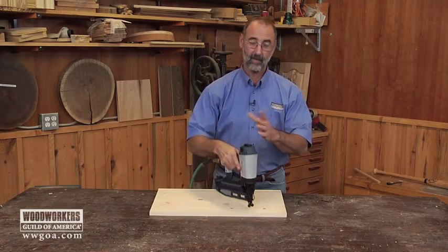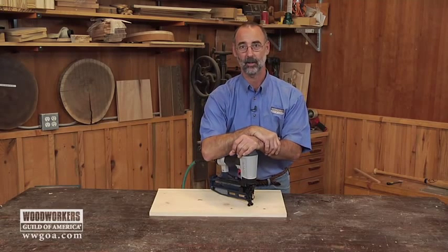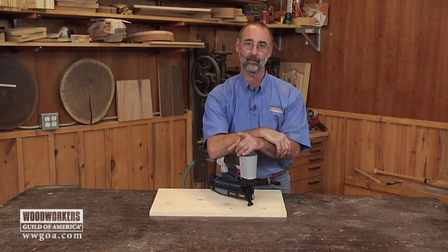So a lot of great features available on guns. There's a shopping list for you of things you can look for when you're shopping for a gun for your wood shop.